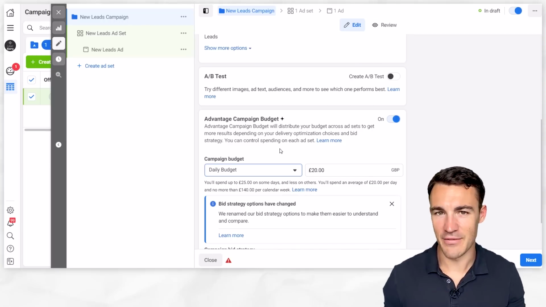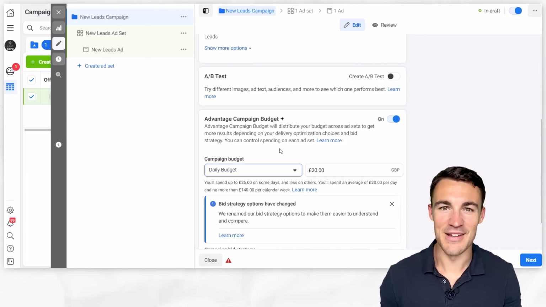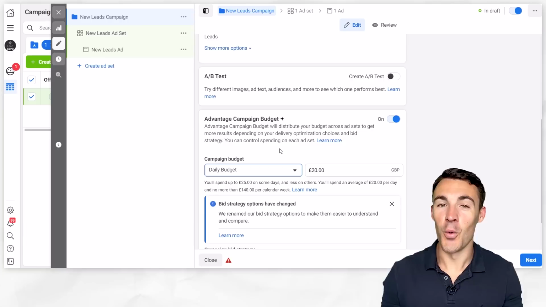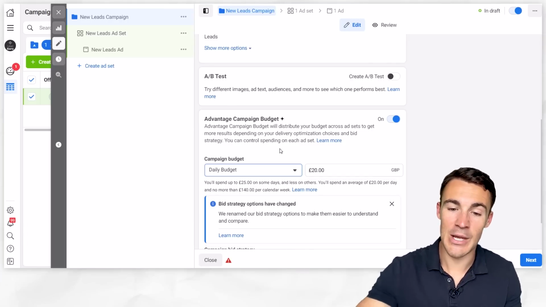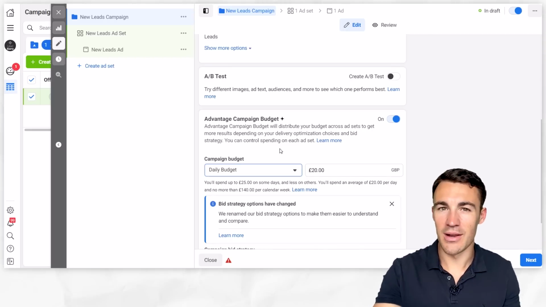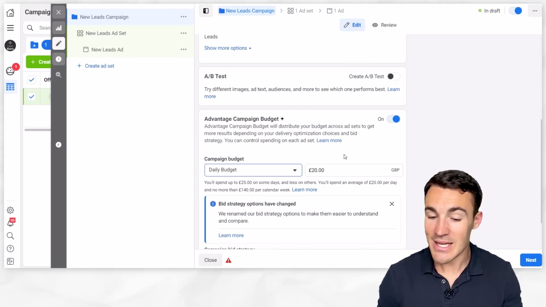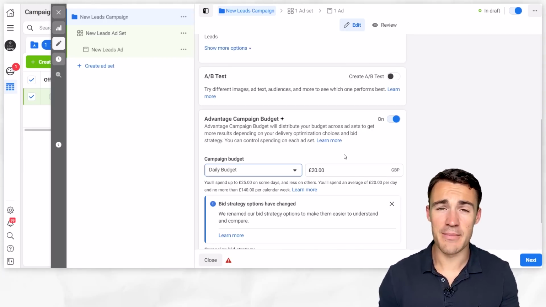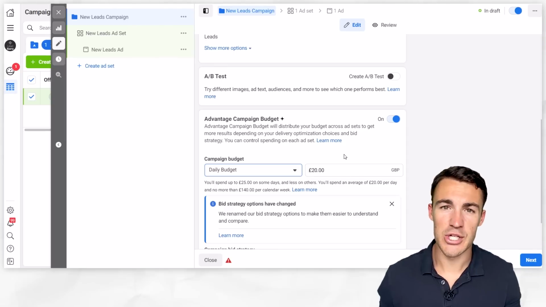If you've been involved in Facebook advertising for any length of time, you'll realize that learning, machine learning, all that building up within your ad account, within specific campaigns is really important, specifically when we're using a conversion style objective like we are here with our lead or lead generation campaigns. So set a daily budget. I've got videos on budget amounts. If you want to check those out, you can find them on my channel.